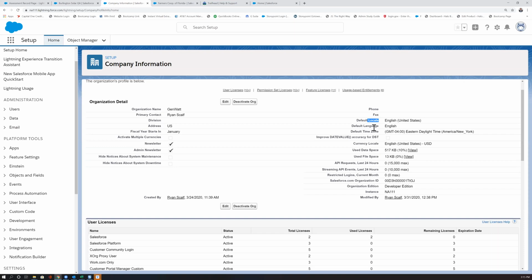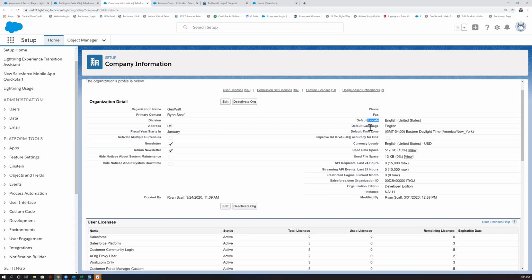The locale affects the way that fields are displayed. For instance, date fields might be in one locale month, day, and year, like here in the States. Somewhere else, they might have day, month, and year as the format. Same thing goes for names, numbers, naming conventions, and how they geolocate.